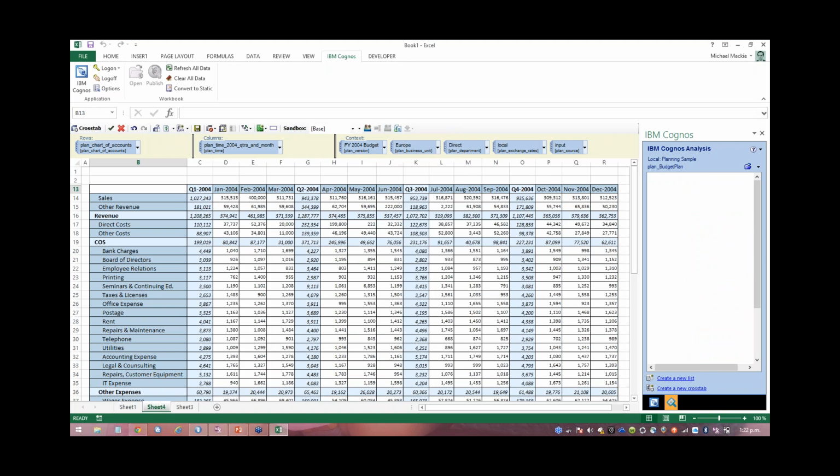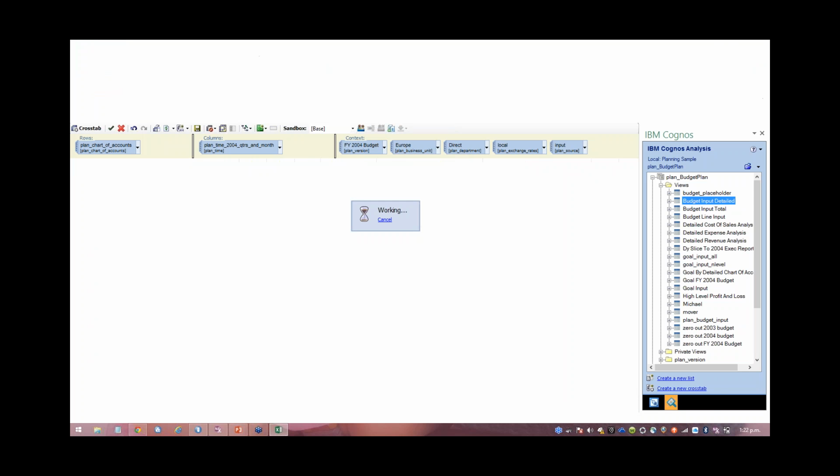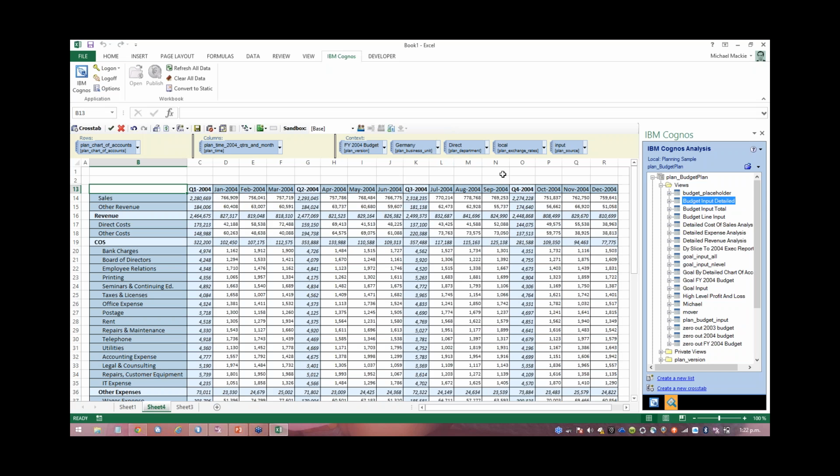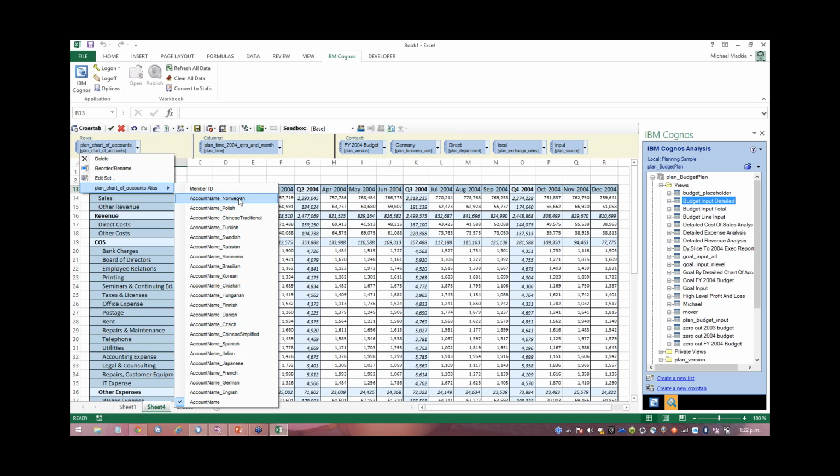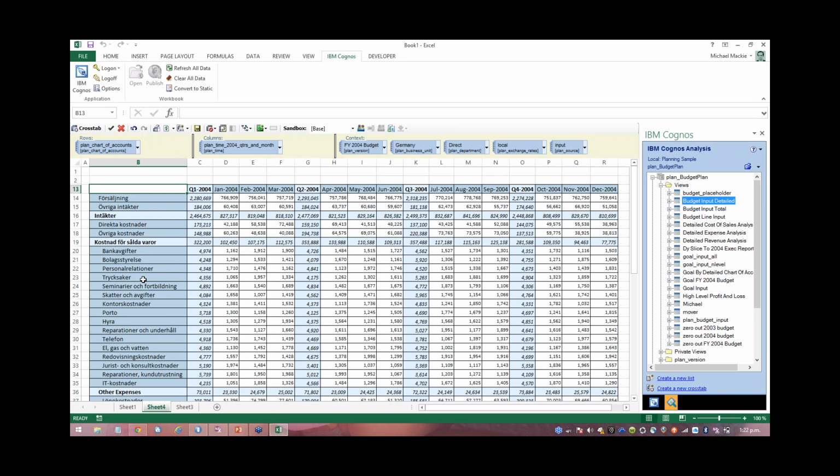And I can change my selections here similar to what I'd do in views. So if I want to look at Germany, I can look at Germany, for example. I interact with these things in much the same way as I would with the Cube Viewer, except it's actually in Excel. Let's say I wanted to make some changes to the chart of accounts over here. By default I can obviously move these things around, so I can move things onto columns or rows like the Cube Viewer. I can also toggle my aliases on and off as well. So if I wanted to see this in Swedish, I could do that too.